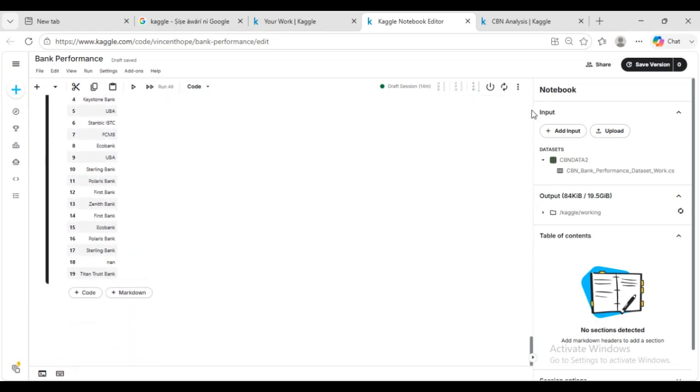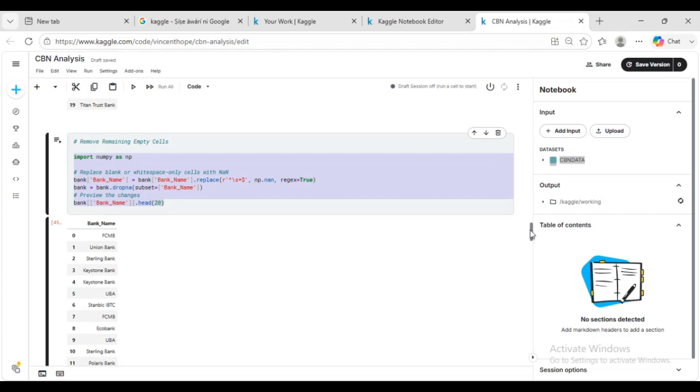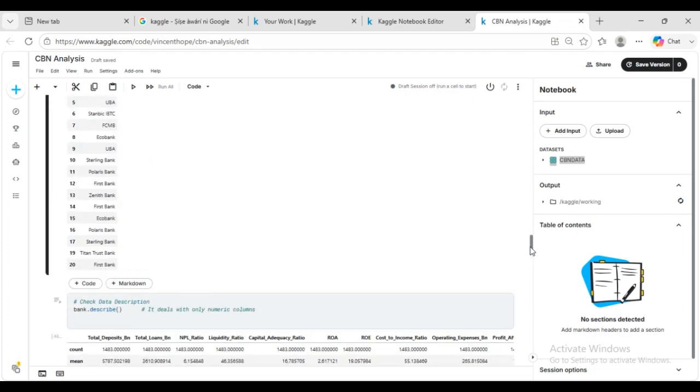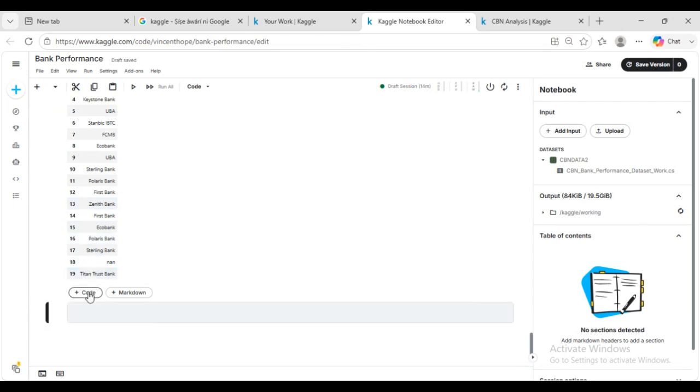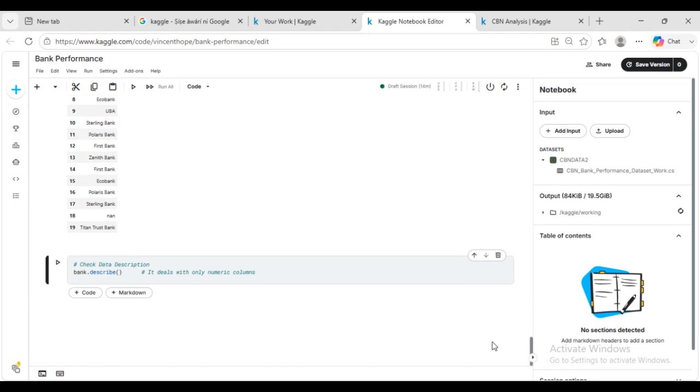So now the next thing we want to do, we want to describe. We are done with data cleaning. Now we want to go to data analysis. So here we'll copy the code where we calculate our totals, come back to our data sets, open the code, run it. You want to see the analysis of the total, mean, average, and the rest of it.